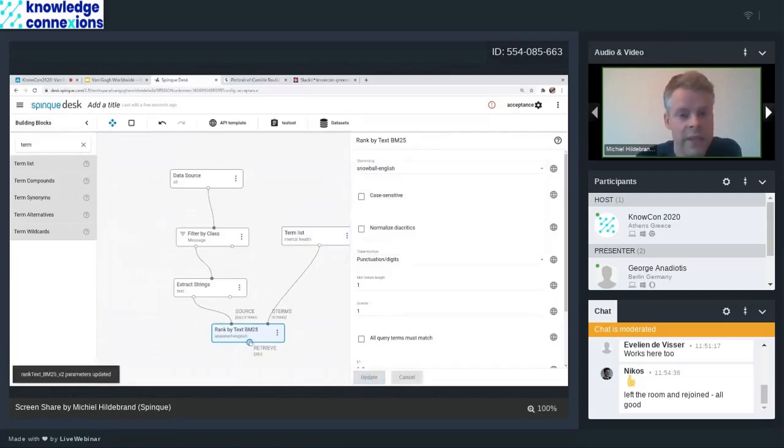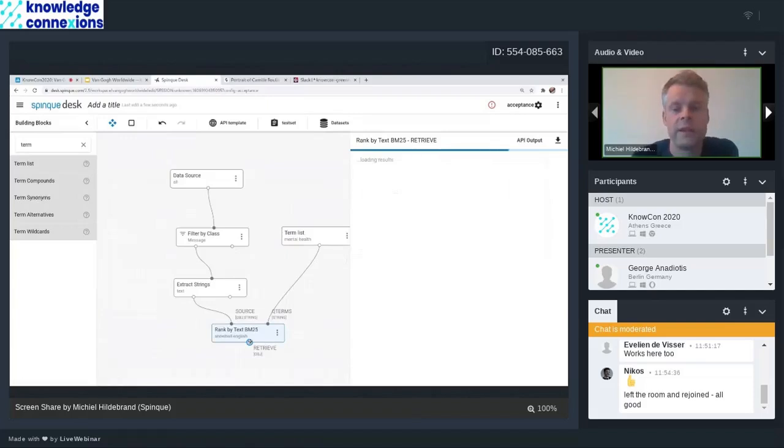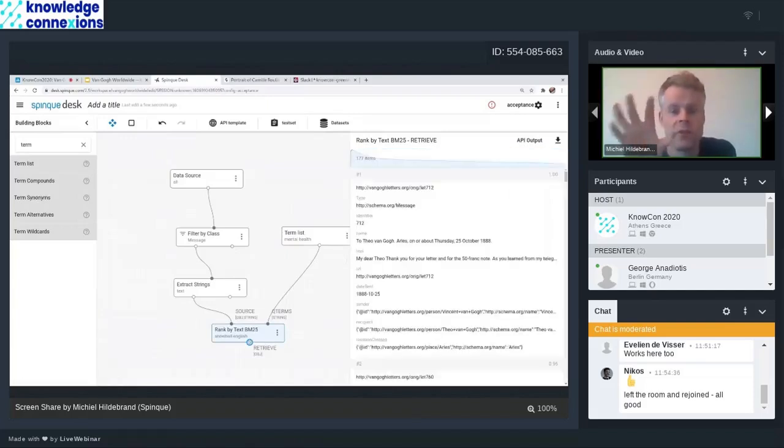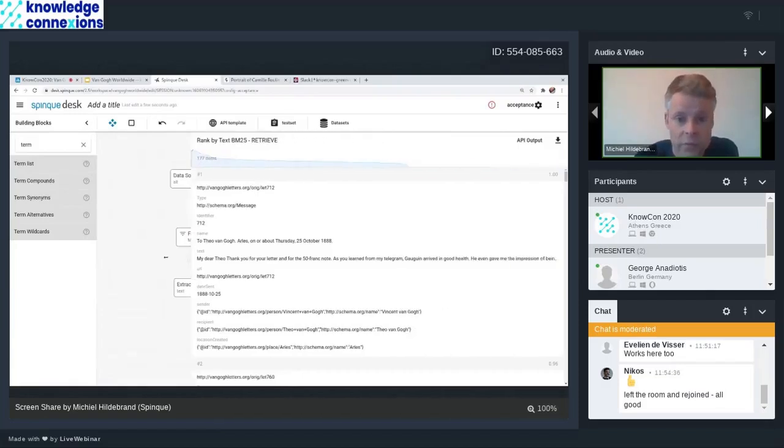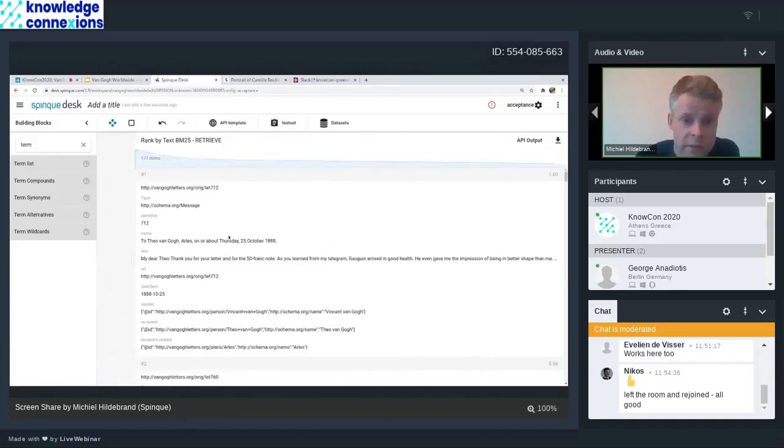And now the magic happens, because when I start inspecting the output, what the system does for you is create the indexes that are required, right? In this way, you as a user don't need to think about the technical aspects, what kind of indexes do I need, but you can think at a much higher abstraction level: what should my relevance model actually look like? And what you see now is that we find all kinds of results, and these are ranked, as you can see here in this probability distribution.